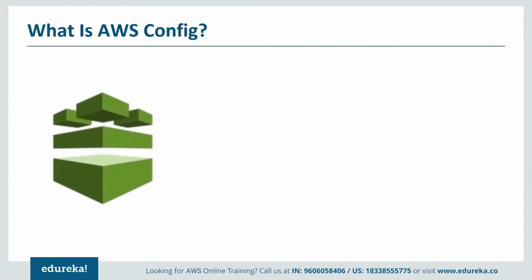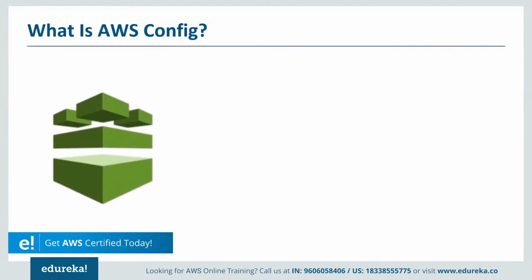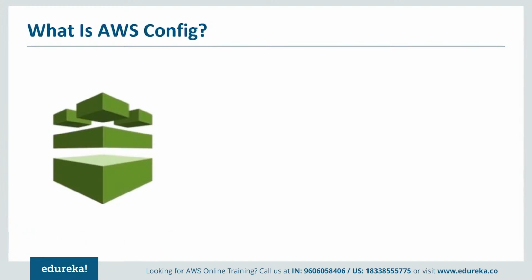So what exactly is AWS Config? Now, as we all know, if you talk about AWS, we would be creating quite a few services and resources, and we would be deleting, modifying, and continuously working with those services, isn't it? I mean, that is how architectures work. There would be some change or the other. So when these changes happen, the problem is it becomes difficult to keep track of all the things that are happening around you. And at times that might affect your decision making.